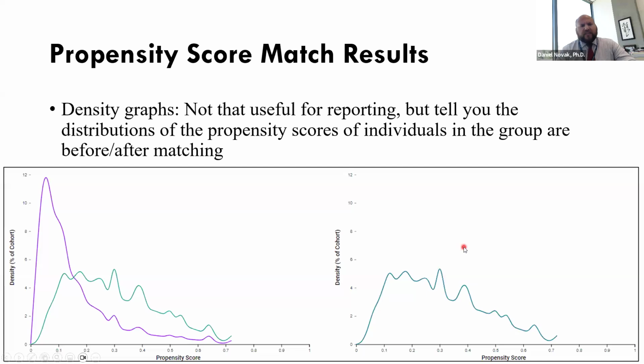TriNetX does not produce a value that would tell us the quantitative, the actual number, but we can see generally over here that the graph indicates that things are pretty randomly distributed. The likelihood of being in one group or the other is roughly the same for most of the groups across most densities of the cohorts.